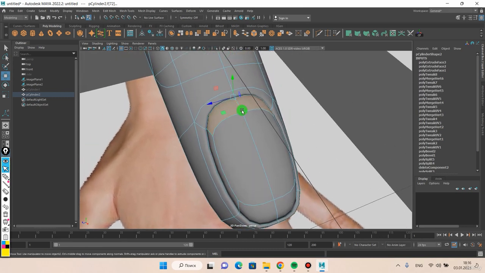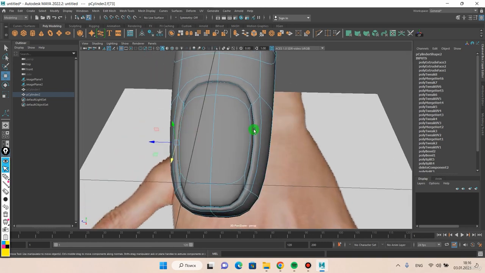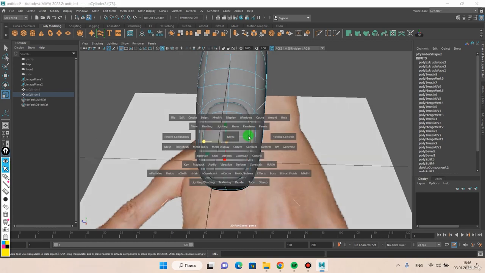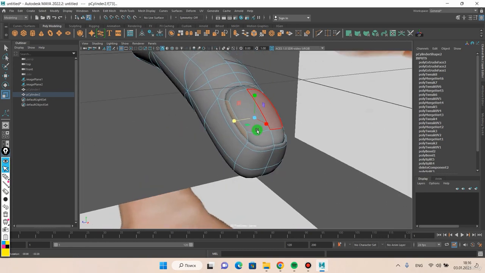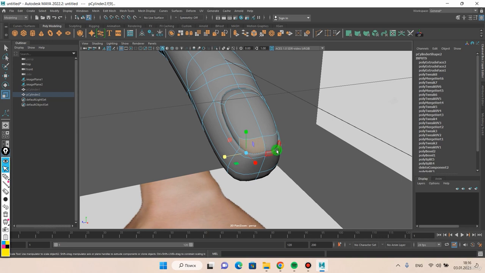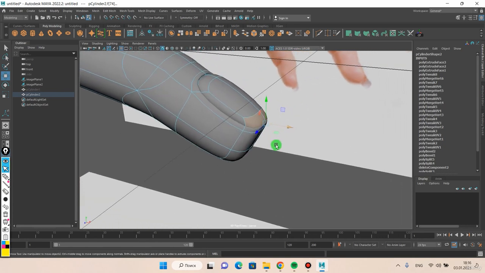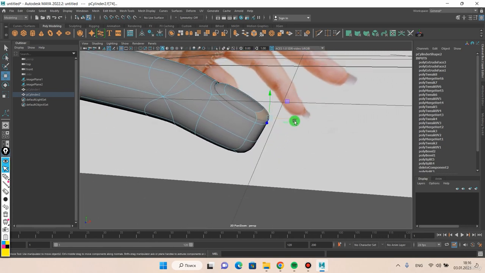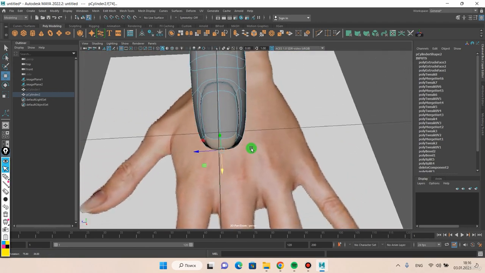So we will need to just move and or scale these parts to eliminate these gaps. And we also have a women's nail, so we can take these two polygons and just move it on the x-axis.